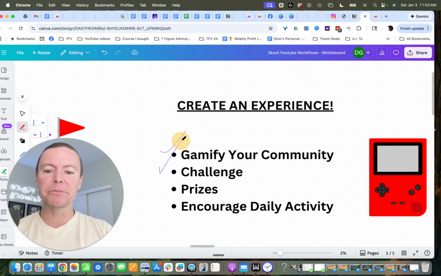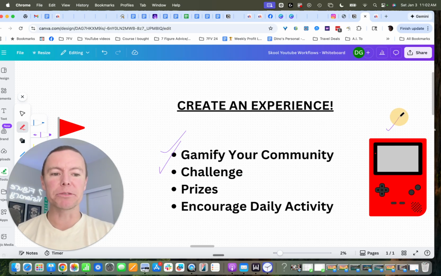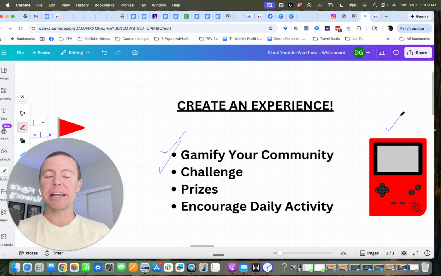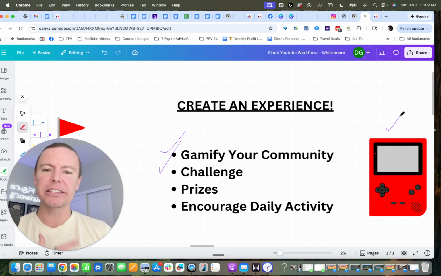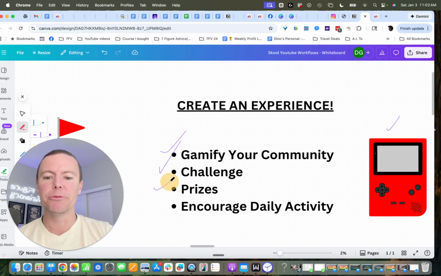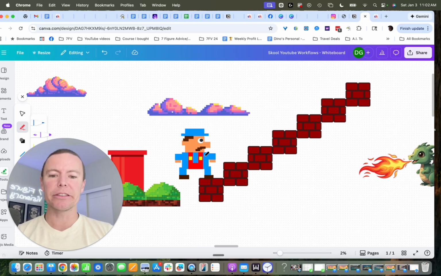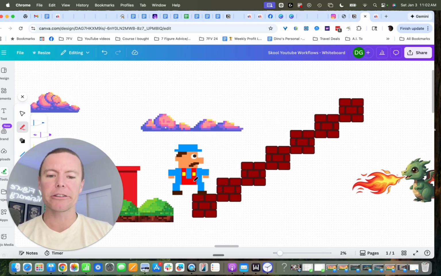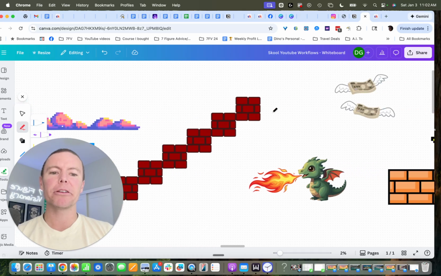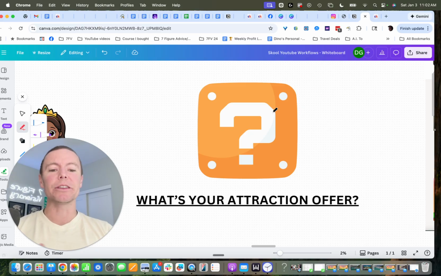You want to have some type of challenge that people can come in and participate in, which again is how a lot of video games and mobile phones monetize video games. You have to buy more items and special skill sets and things in order to beat the different level bosses and up level. You can have prizes, and otherwise you want to encourage daily activities so that your members come in at the start, but then it's a gamified experience for them where they can progress, unlock more features, trainings, courses, and workshops.